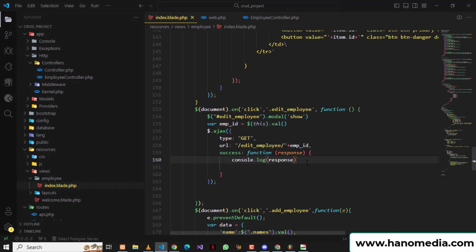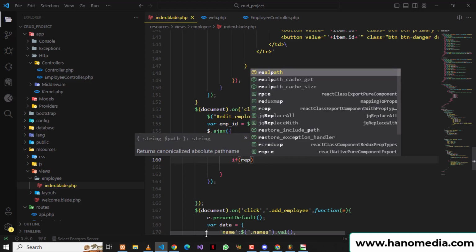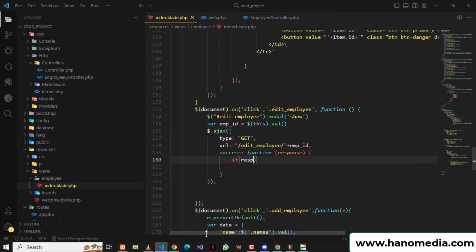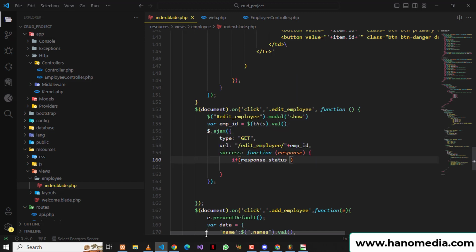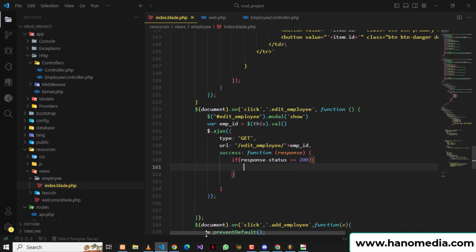And after we're done with this, what are we going to do with our data? Of course, we're going to set this data into our model. And the way we are going to do that, we are going to first check the response that we are getting. I'm going to pass the if, and inside the if condition, I'm going to check for the response status. If the status equals 200, we are now assured that the response is positive, or we were able to get the response as succeeded.